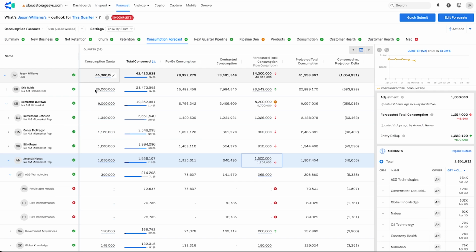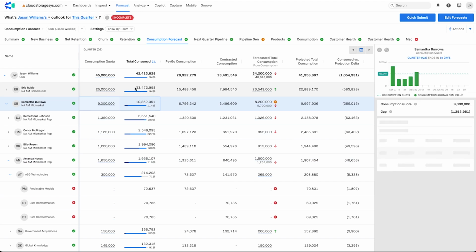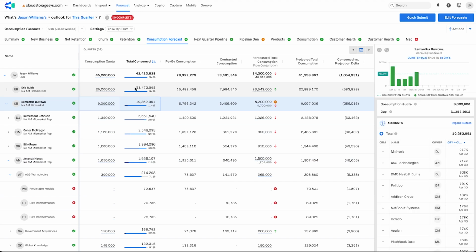Now, looking back, my mid-market and commercial teams are blowing by their forecasts. They're going to well exceed their quotas, and we still have half a quarter to go. I need to be able to invest confidently in additional headcount so that we can capitalize on the global expansion into new verticals and maximize our revenue capture.